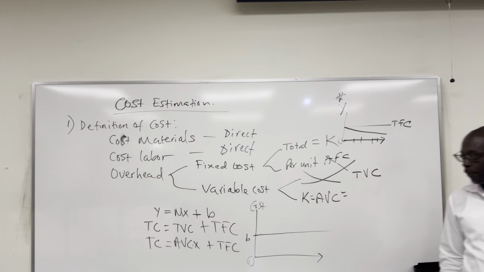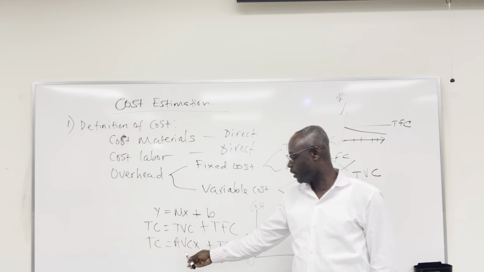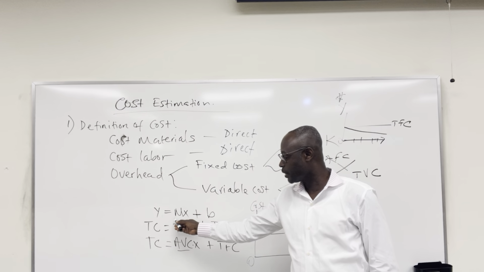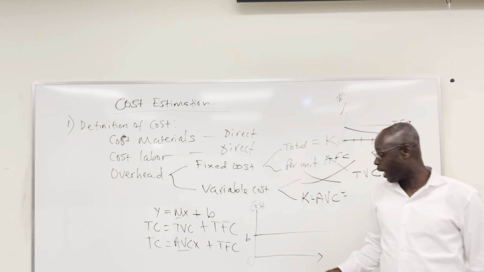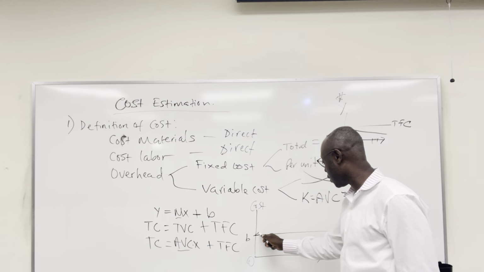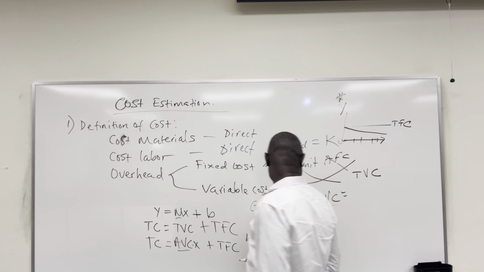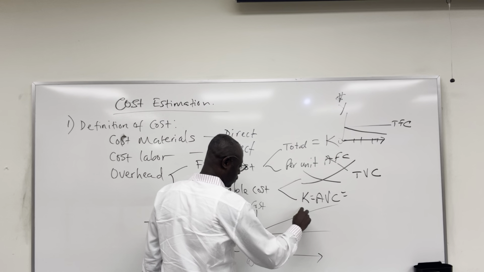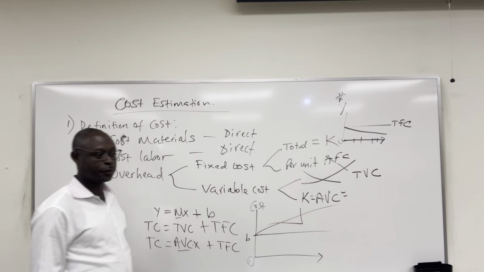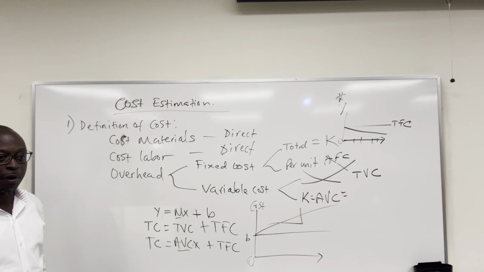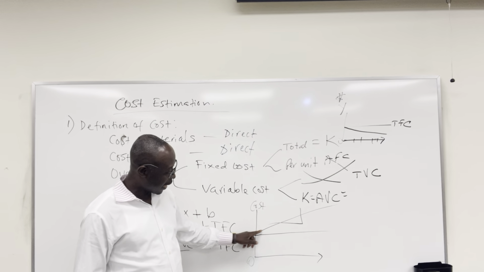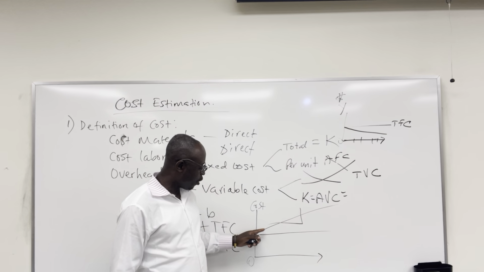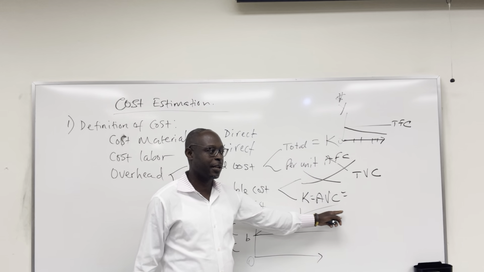And the slope of the line, which is your average variable cost, which is your M, is also going to be constant. My son would tell me the slope is what? Rise over run. Right? If you were to find the slope of this line, you would hope that it would be constant from here to here to here.